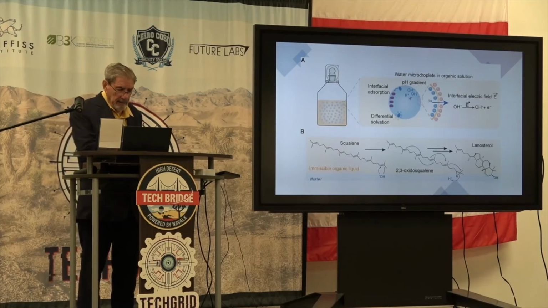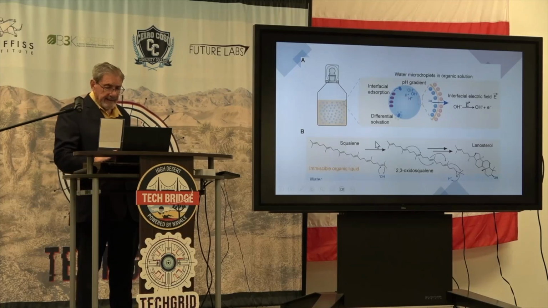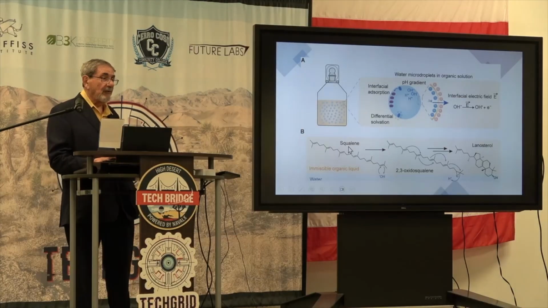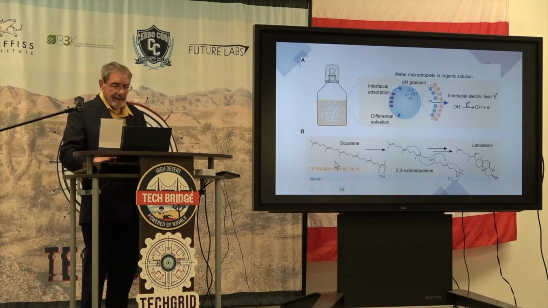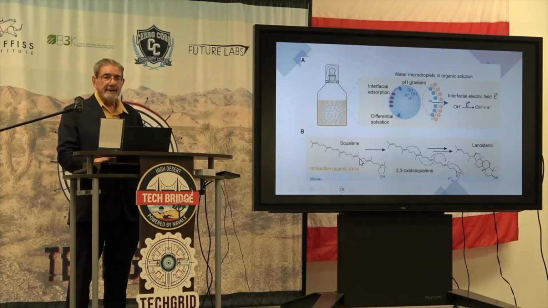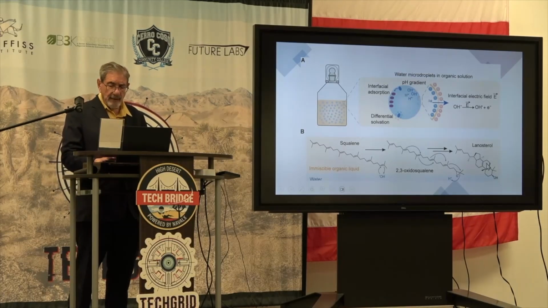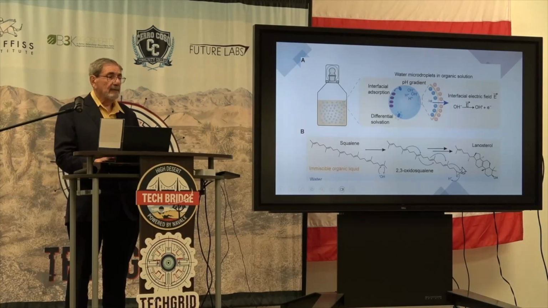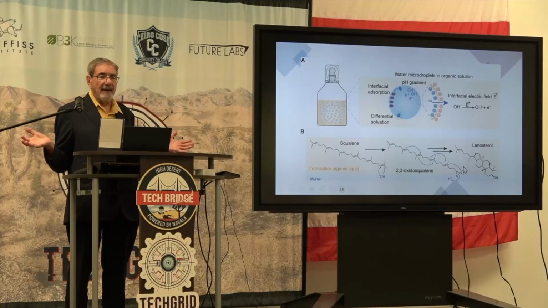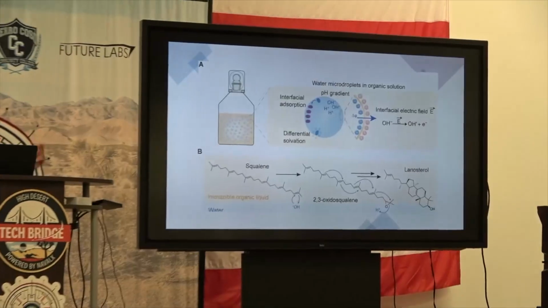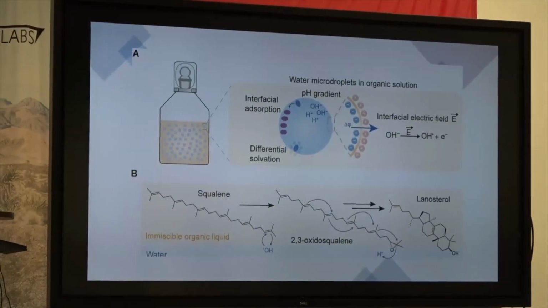Some of you will recognize this molecule, others will not. This is called squalene. This is an oil that you first found in whales. Squalene is actually turned into steroids through a process that goes through this epoxide and then onwards to fold up to form steroids. People know this happens. There's a whole industry based on this, how you make cortisone and so on, vitamin K, many things, right? And they all appear to require enzymes, but they don't.